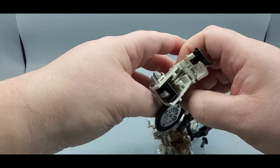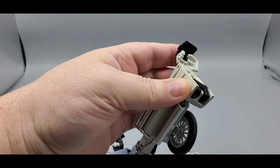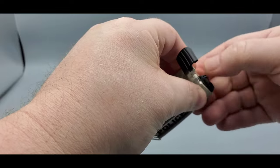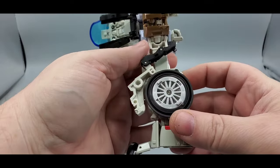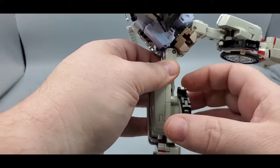Then you want to come around. Once again, you want to try to get the toe out. It is in there pretty good. Let's see if I can get it out. There we go. It's a tight fit, so be careful. Okay, got that. And once again, you want to take this all the way around like that.